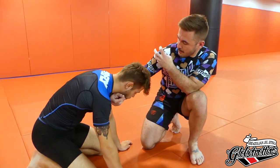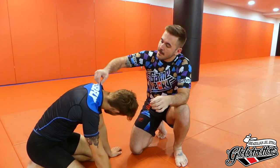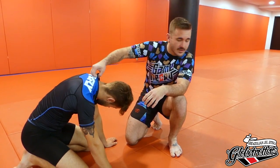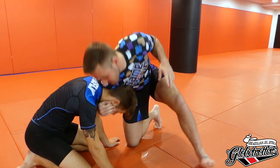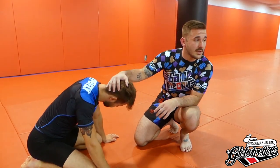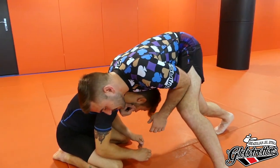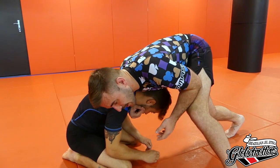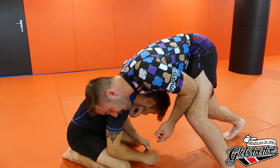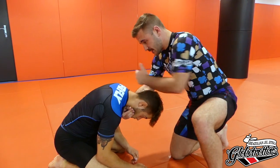Also make sure that the point of your shoulder finds the back of this, the label of his shirt here. There's a label in the shirt, and I want my shoulder to be on there, on that label. I don't want it to be up on the shoulder, and I don't want it to be on the crown of the head. So, from here on, what we're going to do is, and I'm using the Denner terminology here, a centerline shift. So the head of my head will shift from this side of the centerline to the other side of the centerline.